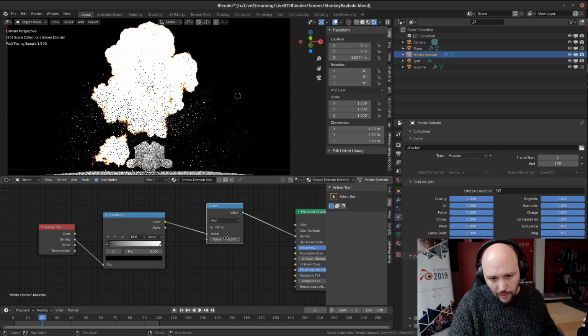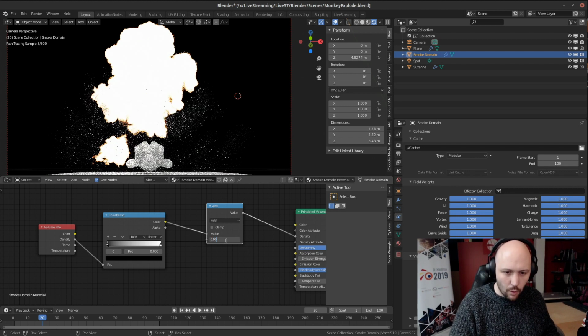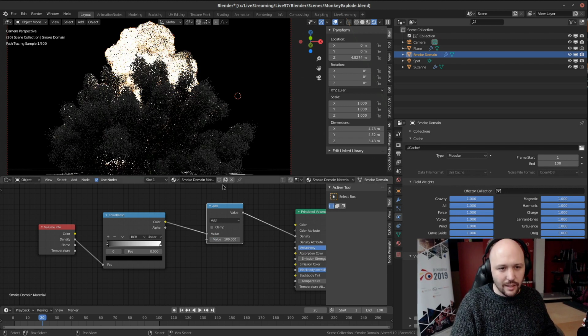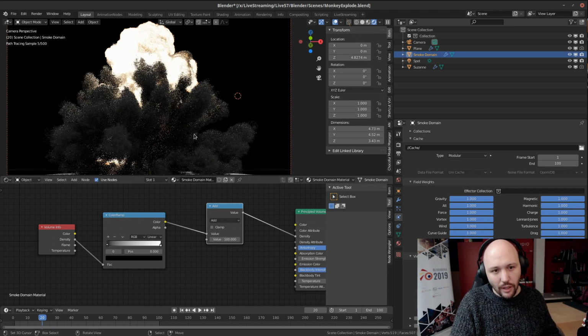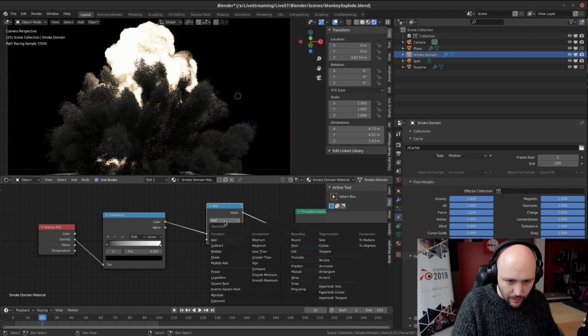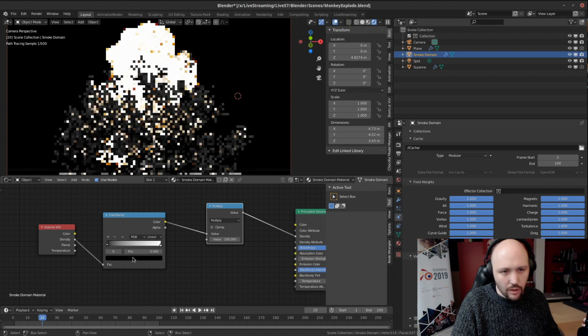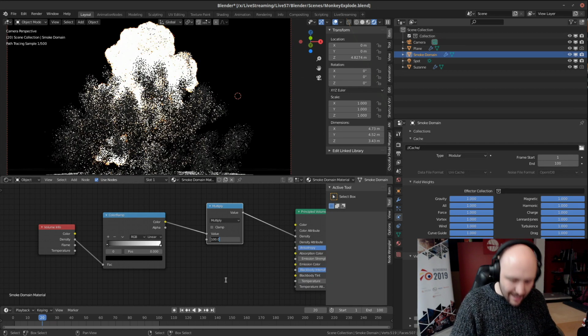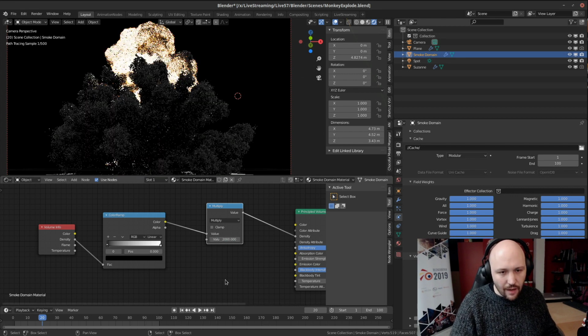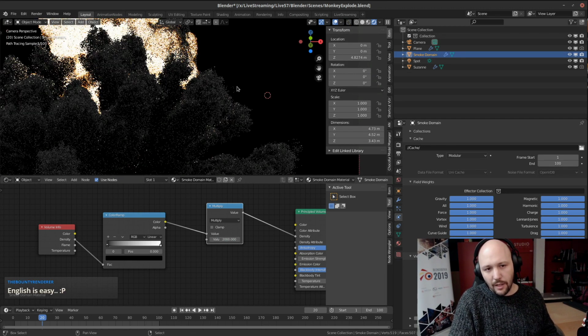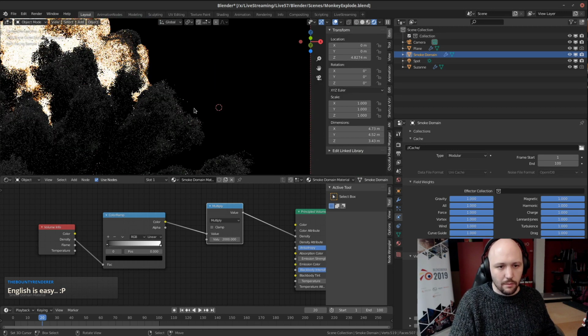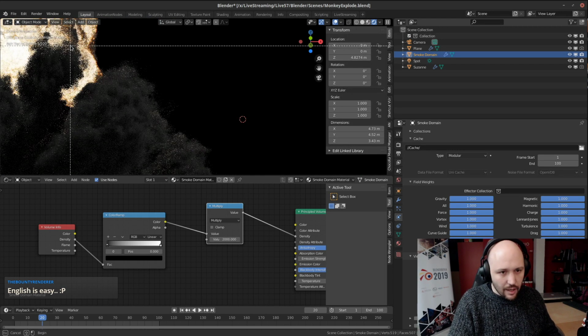Don't use add, because if you use add and use, for example, 100, you are going to get this. And while it's not bad, it's not the result you want to control this, believe me. So we are going to use multiply, and then we can put the same value we had in density, and now we have the same result, or pretty similar at least. Okay, it's basically the same result.